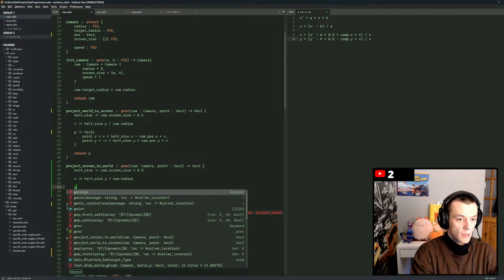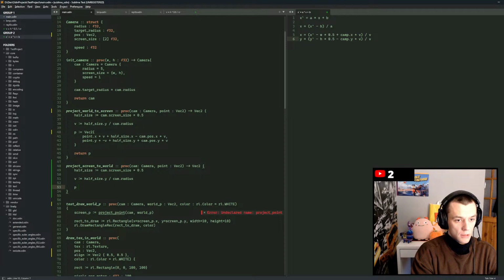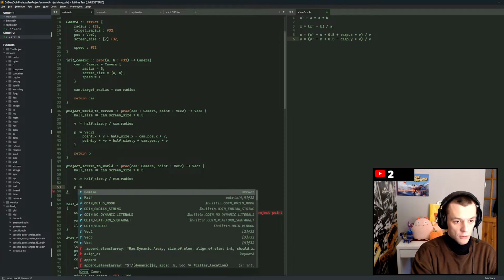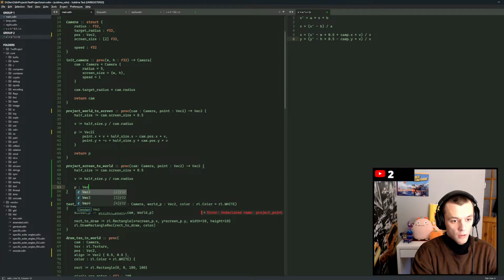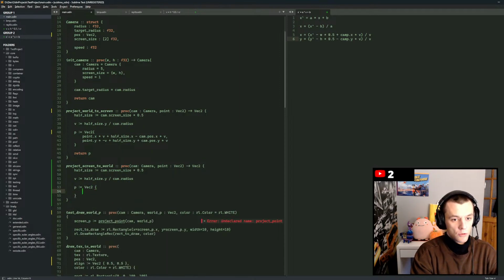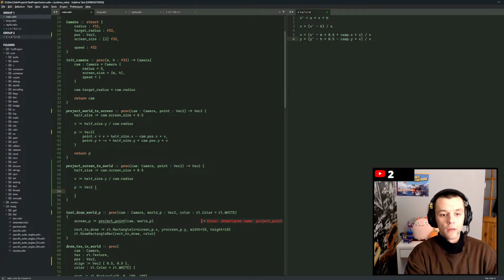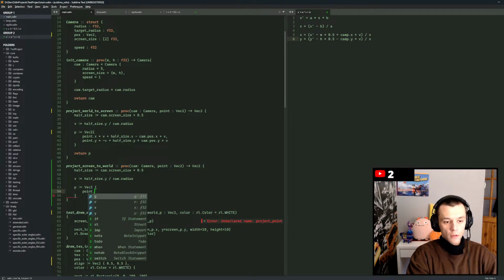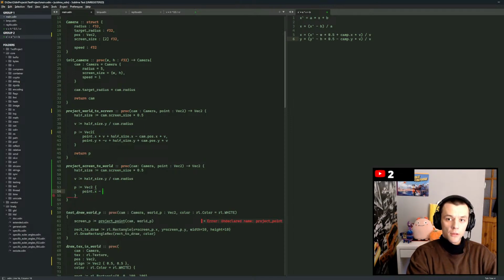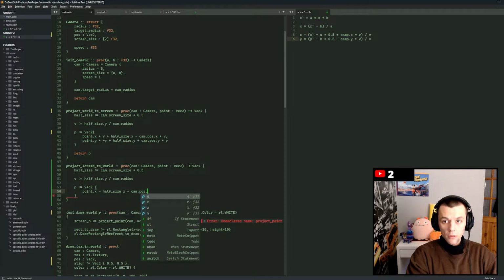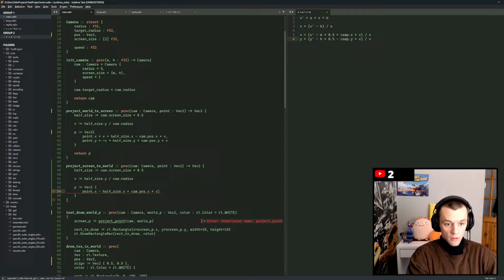Okay. Now let's say that the resulting position will be equal to what? Point x minus half size x, plus camera position x times v.